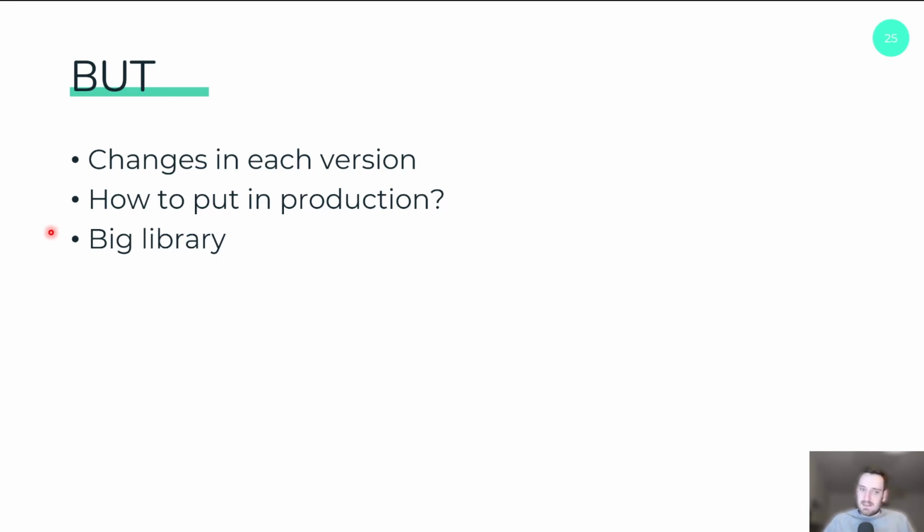And as I already talked about, this is a very big library. You can customize it, but if you're not really into how LangChain works, it can be a little bit difficult finding out where the code is actually written so you can customize it. So that's also a possibility.